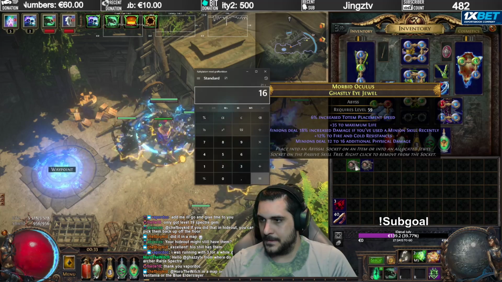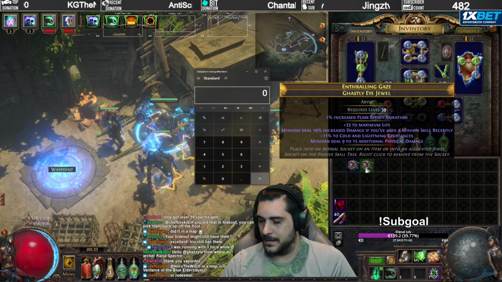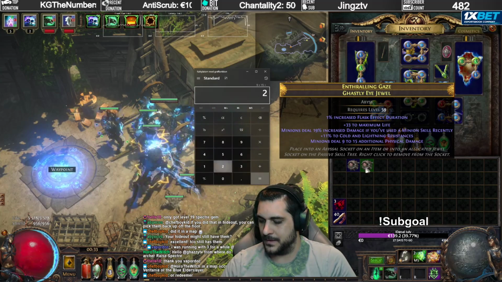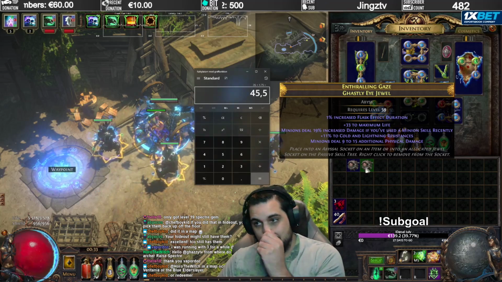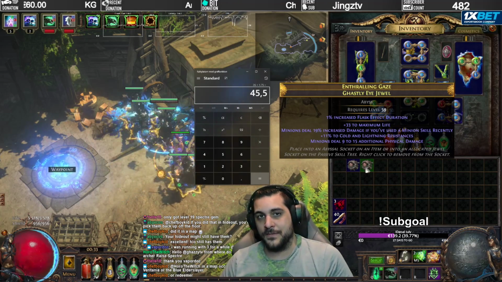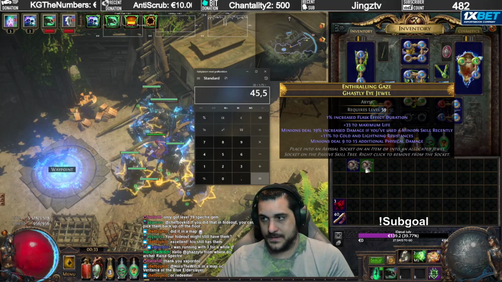Let's see if I can get this correctly. No, it was 14 plus 9 plus 15 divided by 2 plus 14. So that is 26 multiplied by 1.75. They also together give me 45 extra physical damage to the minions' damage because they're inside a belt that scales them by 1.75.